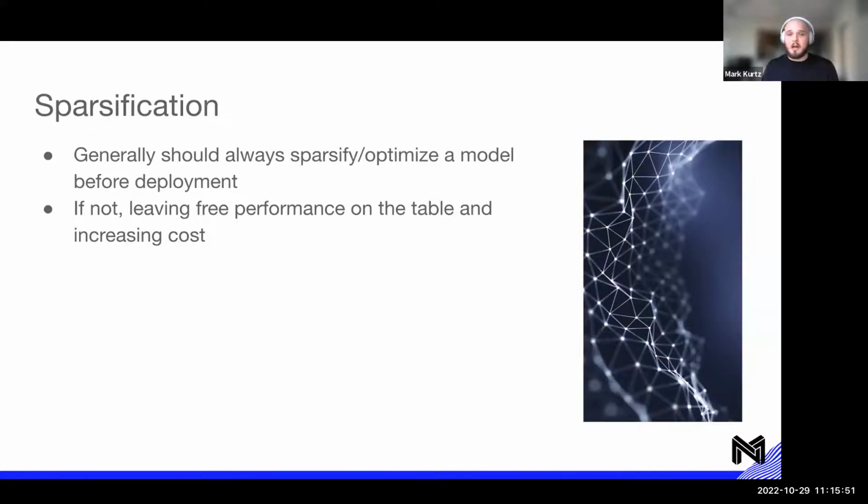Generally, there's always something we can do to optimize a baseline neural network and get more performance. Even just taking it out of PyTorch and TensorFlow and putting it into an inference engine that's purposely built for performance can give significant speedups.